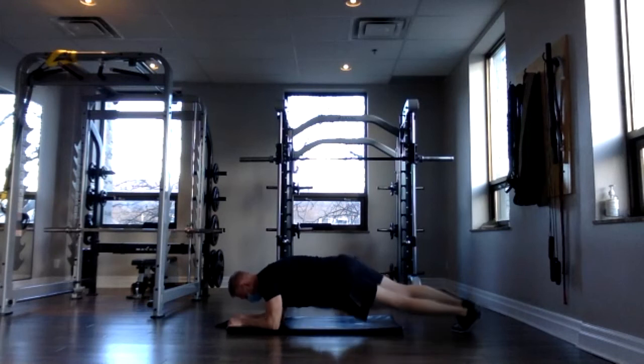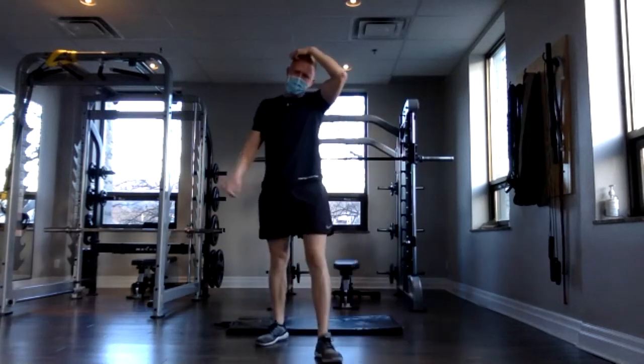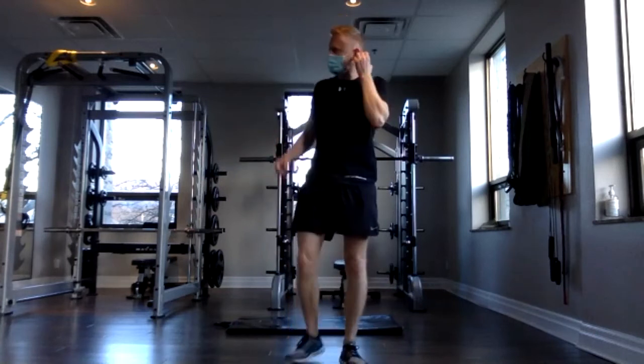10, 12, 14, 16, 18, 20. Keep that core strong, almost there. 22 and 24. Awesome, get off your mat. Last set of jumping jacks here.